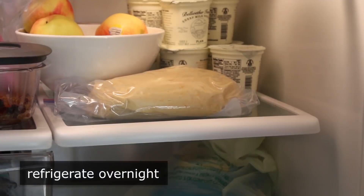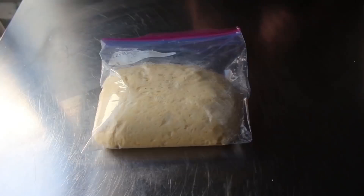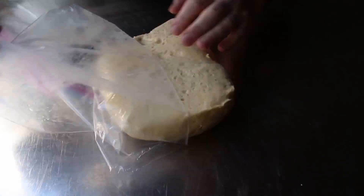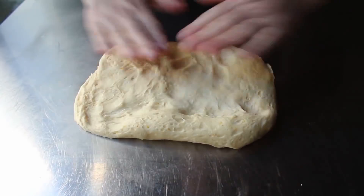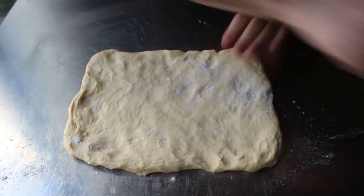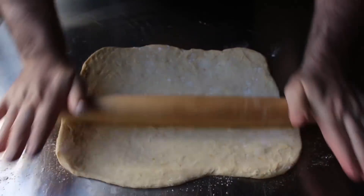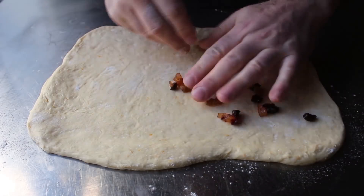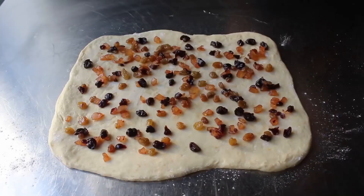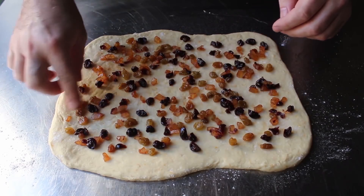I popped mine in the fridge overnight and then pulled it out the next morning, removed the bag, and pressed it out into some sort of square or rectangle shape. Because the dough is nice and cold and the butter has stiffened up, it's a little easier to work with. Once I get it to about the right flatness, I'll sprinkle it with a little flour and roll it out a little thinner with my rolling pin. The whole reason we're doing this is so we can scatter over our boozy dried fruit and then roll this up — theoretically, all our fruit will be evenly distributed. I applied my dried fruit to the surface, which by now had absorbed all that rum, but ended up only using about three quarters of it, which as you'll see in the final shots, probably wasn't the best idea.